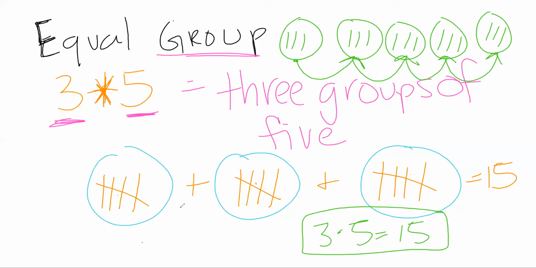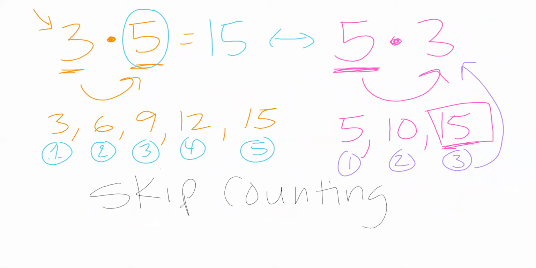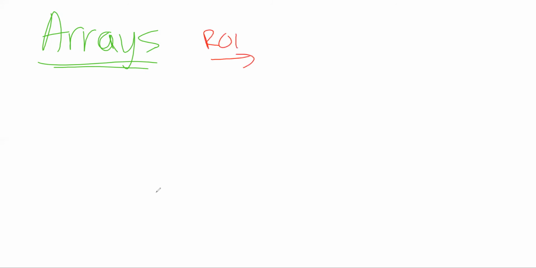Now, another way we can think about multiplication, so let's kind of play around. I want to jump back a little bit. So we talked about this idea of repeated addition, right? And we'll review these more and more, so don't worry. I could also take it and think about skip counting, or I could take it and think these equal groups. Another way we can talk about this is arrays. And this is something you talk about a lot with your math and your other classes prior to all of this. And remember, the concept of an array is the idea that we have rows that go right to left, and then we have columns that go up and down.